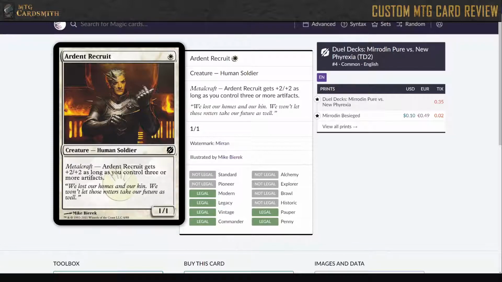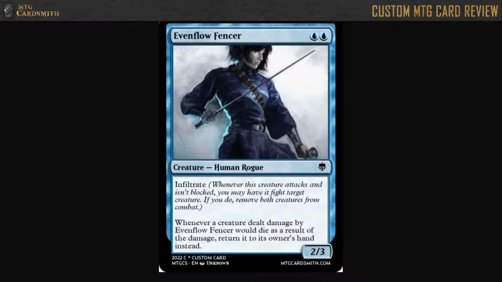It's like, here's a recurring thing in the set and a little keyword that helps you understand that all these effects trigger in a similar fashion, right? So what you might want to do is just do infiltrate dash, whenever this creature attacks and isn't blocked, do a thing, right? And I think that would make this card a lot smoother, where you just say infiltrate, whenever this creature attacks and isn't blocked, return target creature with power 2 or less to its owner's hand. And then if you really want to, you can say, if you do, this creature deals no combat damage this turn, or something like that, right?